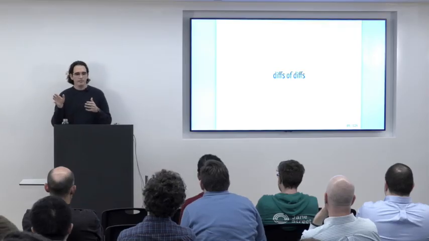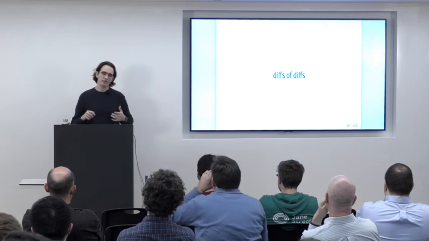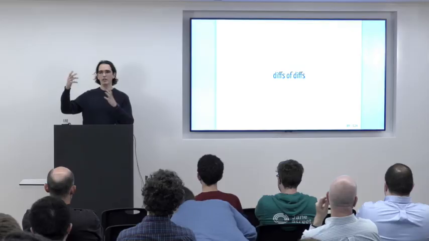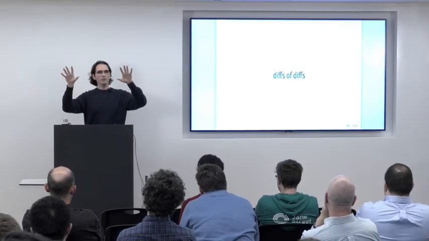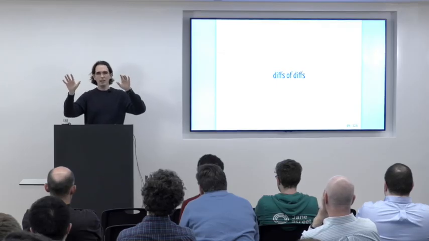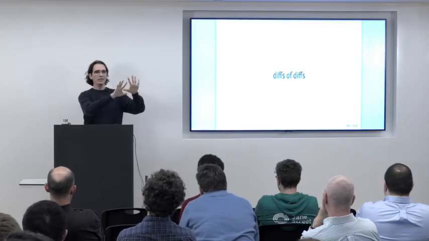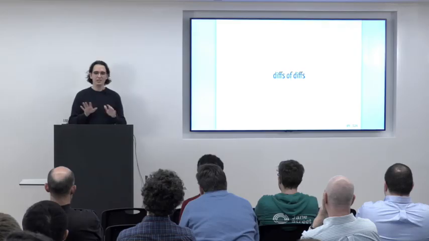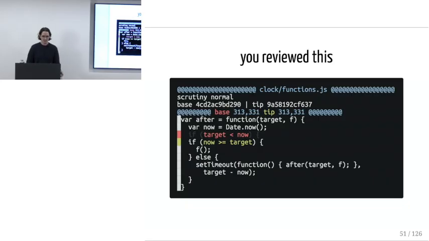What you do is something stranger, which is that you have the diff that is your brain, which is the state of the world that you know, and you have the diff that is the branch, and you sort of want to diff what you know to what you should know. And then if you read that diff, then your brain will match the branch, which is like this weird, confusing idea that you're reading diffs of diffs. So I'm going to show you a quick example of it, because it's not as crazy as it sounds.